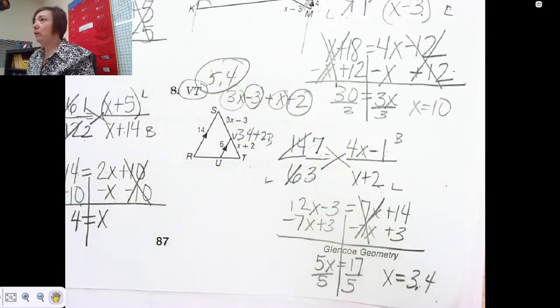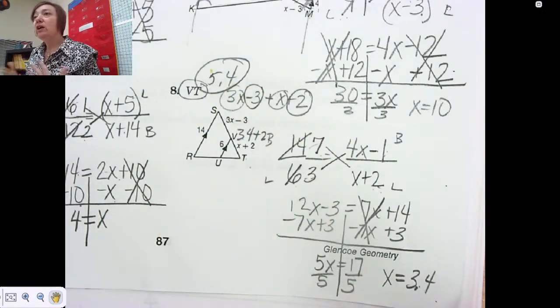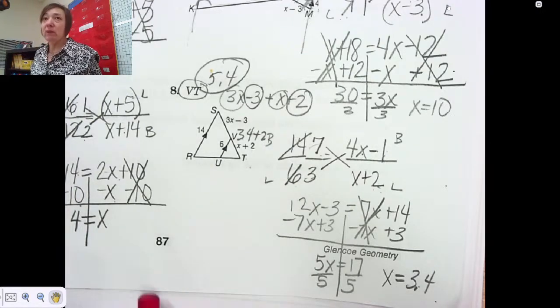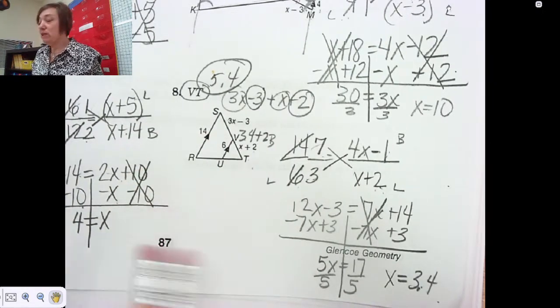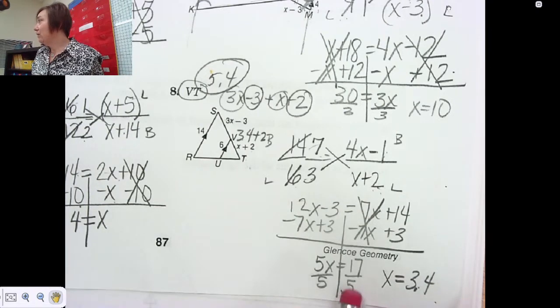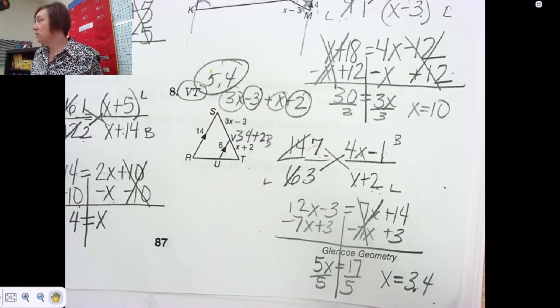Now I know some of you right now are thinking, oh, we messed up because we got a decimal. Y'all, answers can be decimals. That was very basic math. We didn't mess up anywhere. It just is a decimal. Okay? Sometimes answers can be decimals. And our textbook information, they're really bad to throw one decimal answer on the whole page. And that really makes you think you messed up. Because if you're getting decimals randomly, then you don't think that much about it. But if you just get one out of the whole page and everything else is a nice, pretty whole number, then you think, uh-oh, I did something wrong. Right? But you didn't. It really is 5.4.